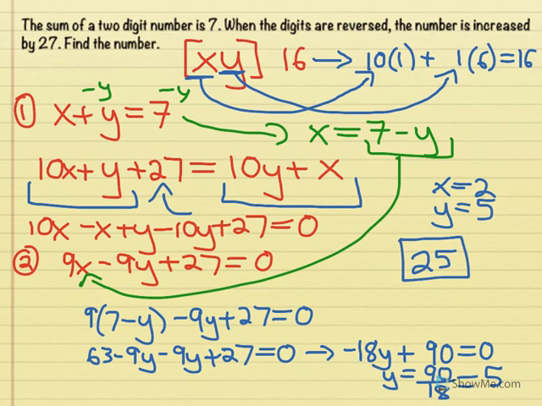Again, this is a difficult question because we don't really know how to set it up. We probably could have figured out 25 in our head, right? 25, if we reverse it, becomes 52, which is 27 bigger than 25. So it does work. And again, we probably could have figured that out through guess and check. But whenever we're using digits in a number and trying to find the value of that number, we must think about what place they're in. So x is in the tens place, y was in the ones place, so that's why we multiplied by 10 and 1.